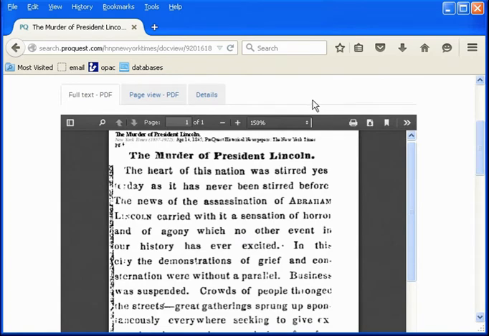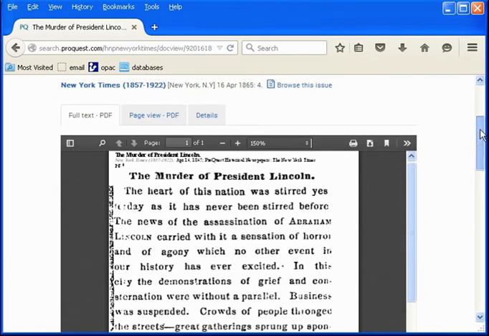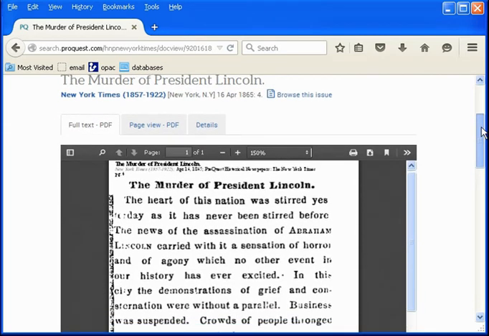Use the buttons at the top of the page in the toolbar to manipulate the image so you can make it smaller, make it easier to fit inside your browser window. And then if you want to keep a copy of the article, you can use the buttons to print off a copy, to save it to a USB stick or your hard drive. So it's a convenient way to collect relevant articles in a search.